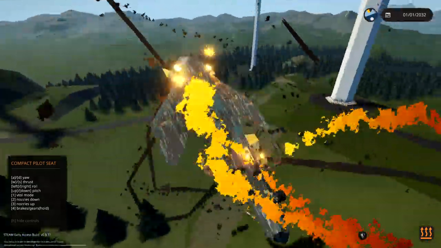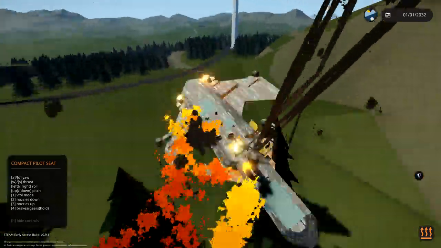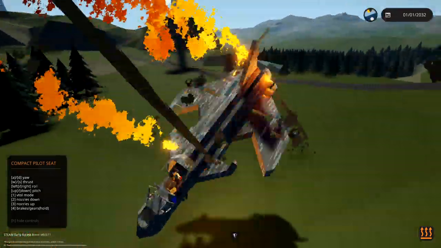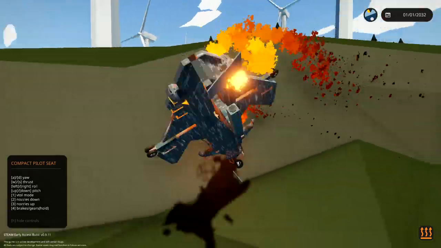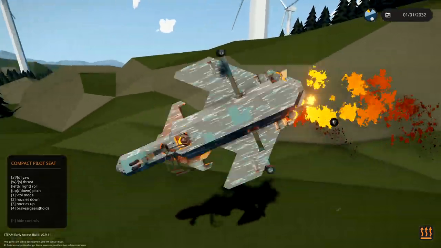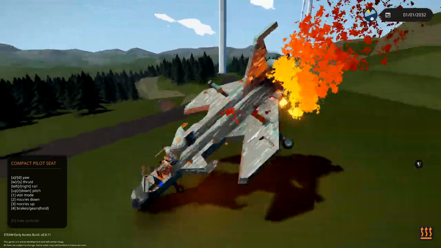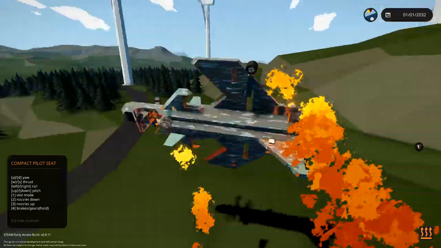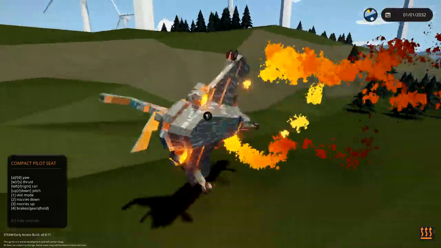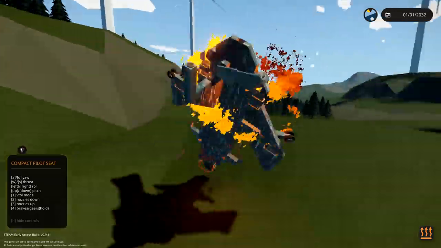You probably can control this thing in order to actually land it on a wind turbine. With the controls being the way they are, I struggle at using them. But, yeah, they're basically the opposite. So, WASD does throttle and yaw, whereas the arrow keys do roll and pitch, which is the opposite to most things. But anyway, I guess I'm gonna go ahead and leave this here.